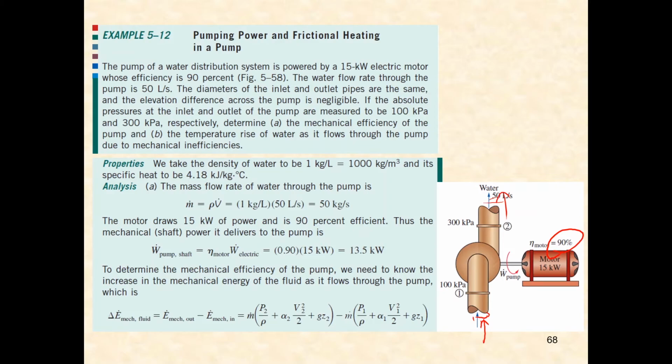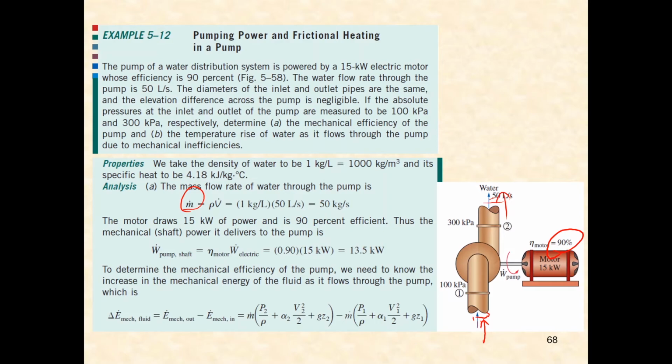So here, when we talk about this power, or the rate of change in energies that I mentioned, the first thing we need to find is the mass flow rate, because eventually you need to multiply the mass flow rate with all the energy that we obtain from the equations. The mass flow rate is the density of water, 1 kilogram per liter, multiplied by the volumetric flow rate. In this case, it's not mentioned whether the flow is incompressible or compressible, but since we are dealing with water, a liquid, you can assume it's incompressible. So the volume in and out is the same, and the mass flow rate is the same for the whole pump, before and after.